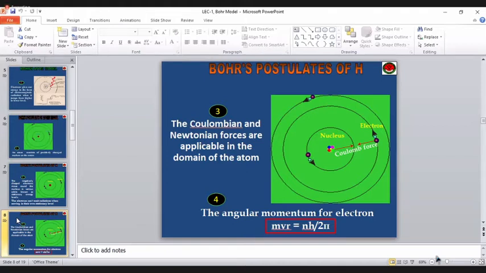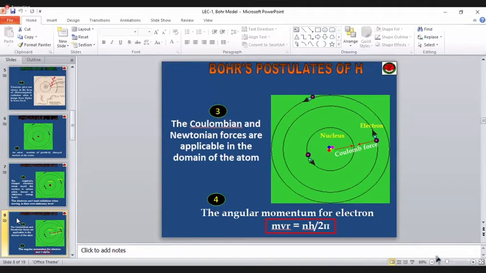Centrifugal force. তার মানে we get two force. One we get centripetal force and another we get centrifugal force. These two forces are equal. Okay, that is why when electrons move in the orbit, it is stable condition. It's moving around the nucleus, but it's stable in that orbit. Okay, because centripetal force and centrifugal force are equal.